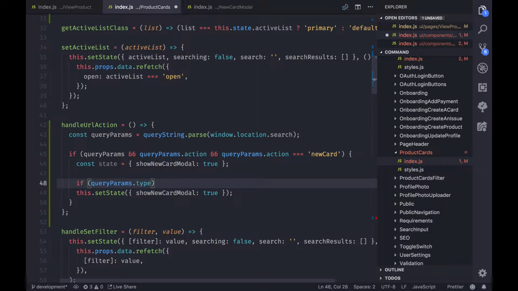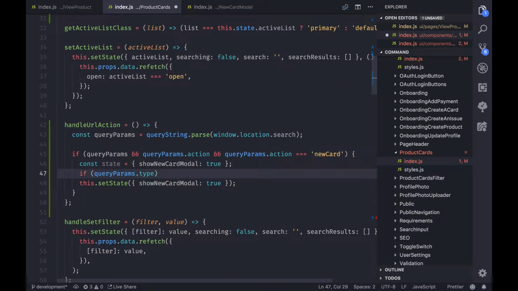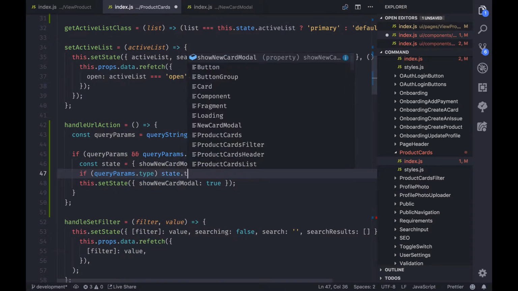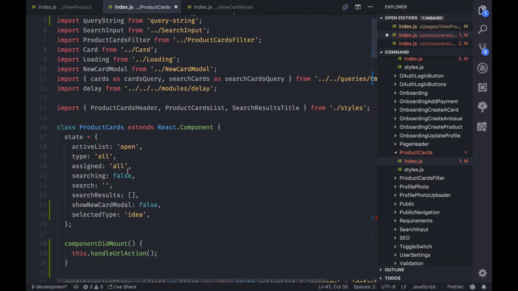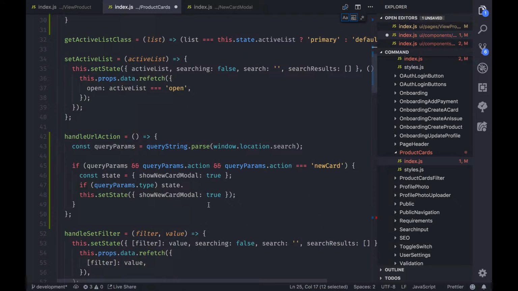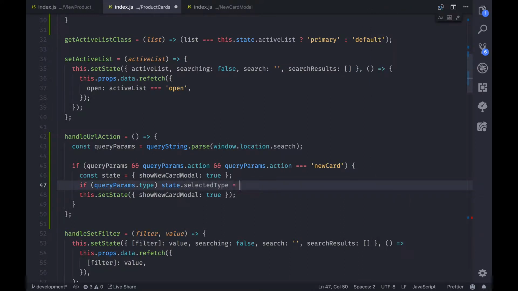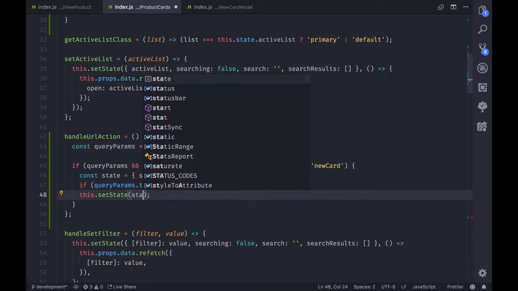We don't care what the type is. We just care that it exists. So if it exists, I'm going to say state.type. Actually, be careful. We've got to say state.selectedType. So let's copy that. Be lazy bones. We'll say state.selectedType is equal to query params.type. And now we can replace this object with state.